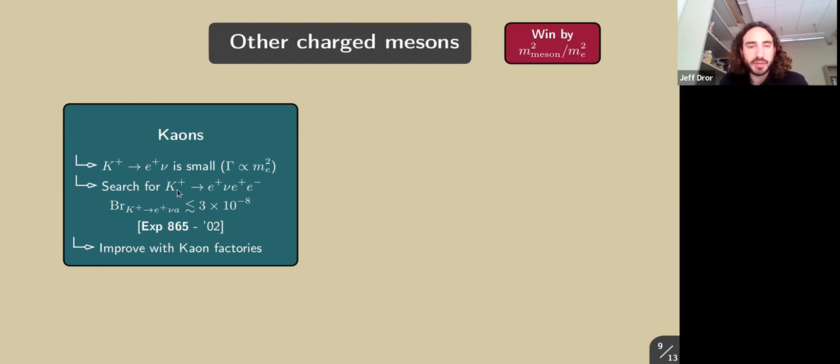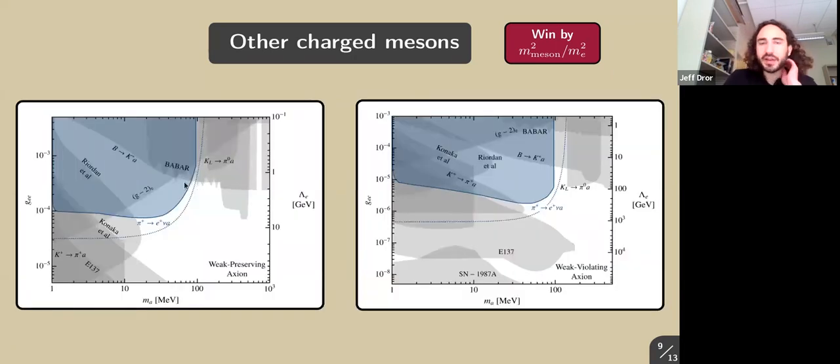And that's a little bit unfortunate because they're only able to reach branching ratios of about 10 to the minus 8 right now. You could probably significantly improve upon that if you were able to do some sort of bump hunt in these very low invariant masses of the electrons of these final states. But nevertheless, you can now superimpose those constraints on this parameter space. Here you see the results for kaons. The case of about 10 to the minus 8, that current bound is shown here in red for the weak preserving axion. And here you see the future bounds, which are relying on some sort of kaon factories doing a dedicated search for this process.